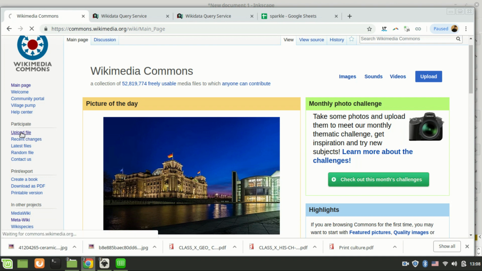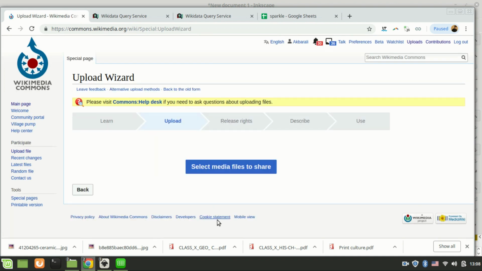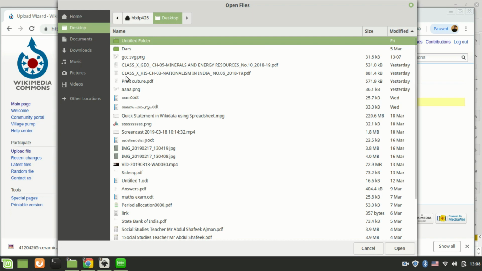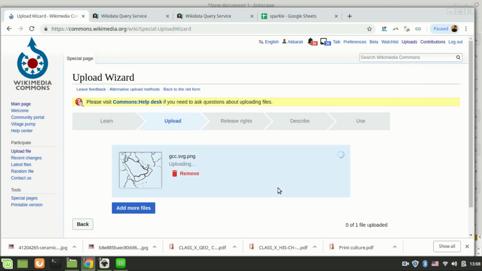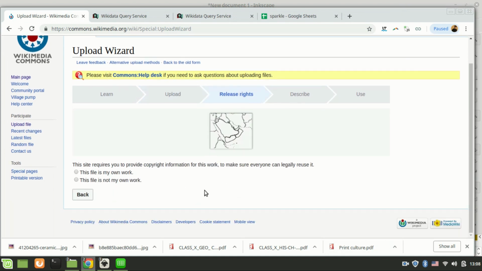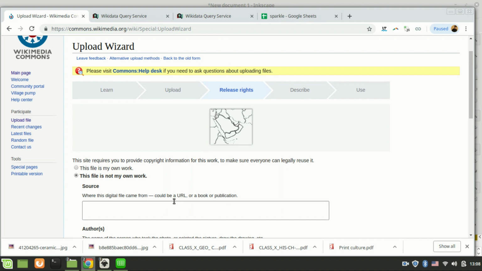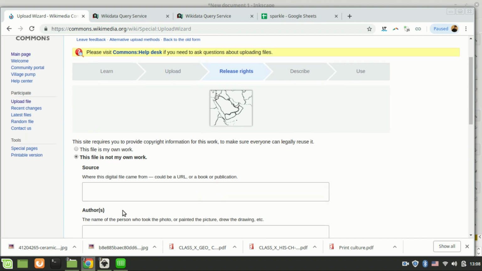We can select gcc.svg. If it is your own work, you can say this is my own work, or else this is not my own work. Or if it is not yours, you can select the source where it is from. So this is my own work.